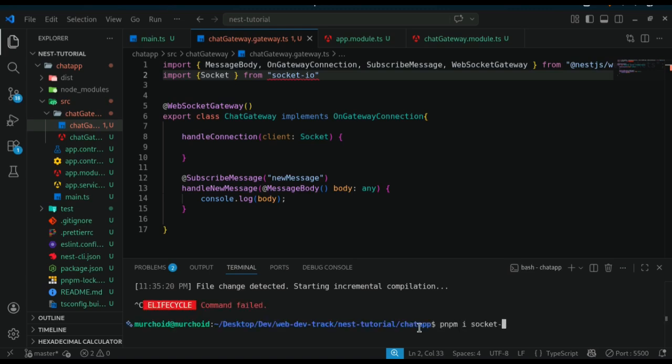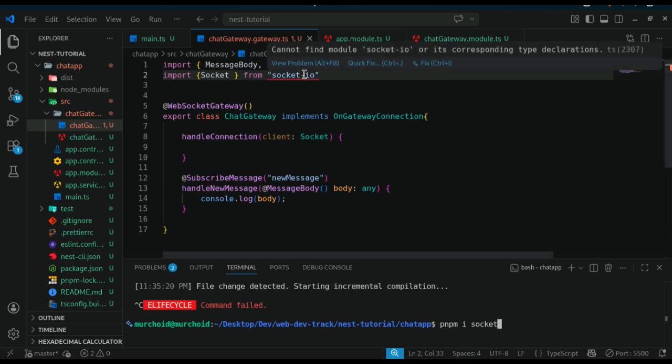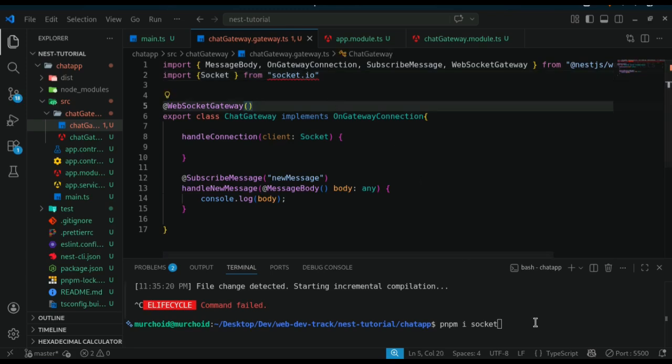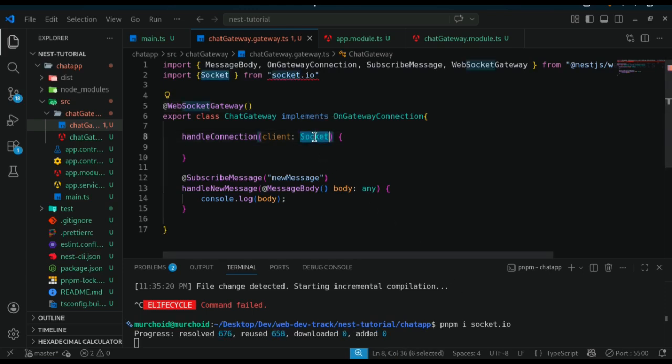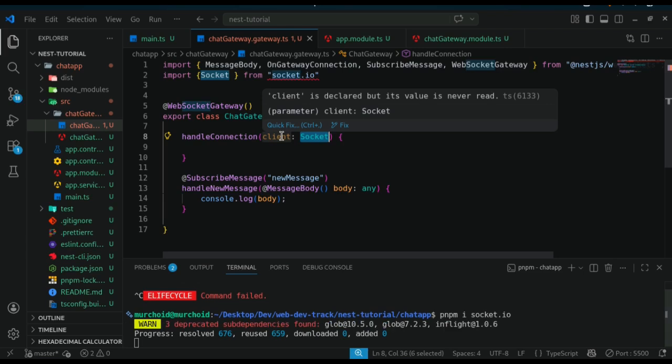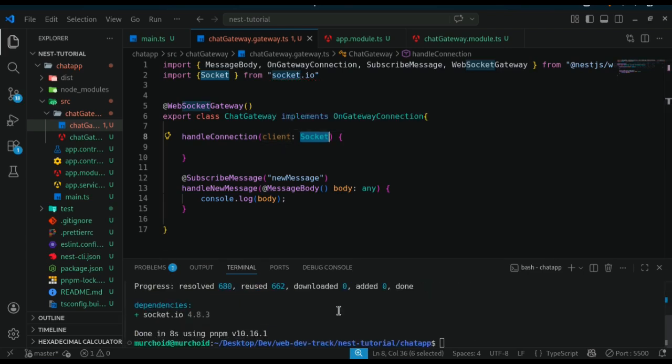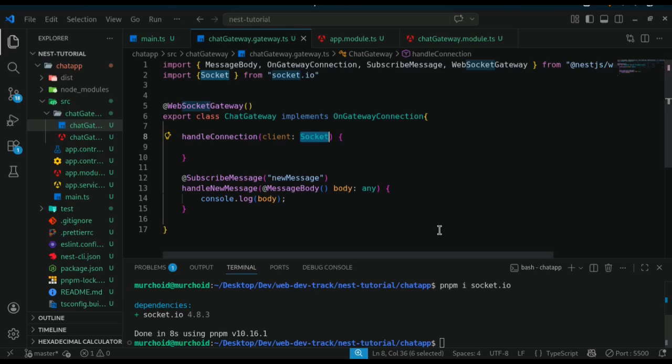Socket.io. So here we can see that the dependency has been installed.